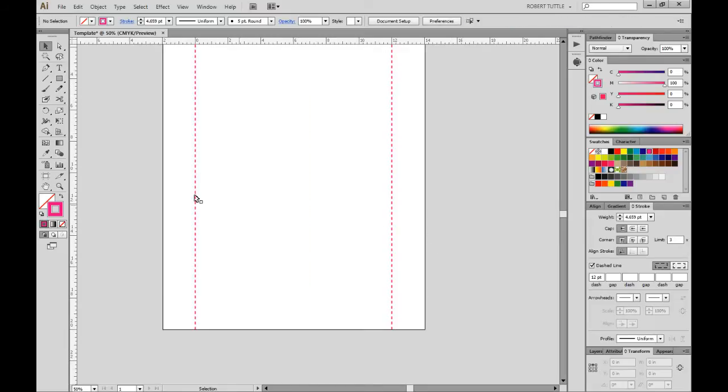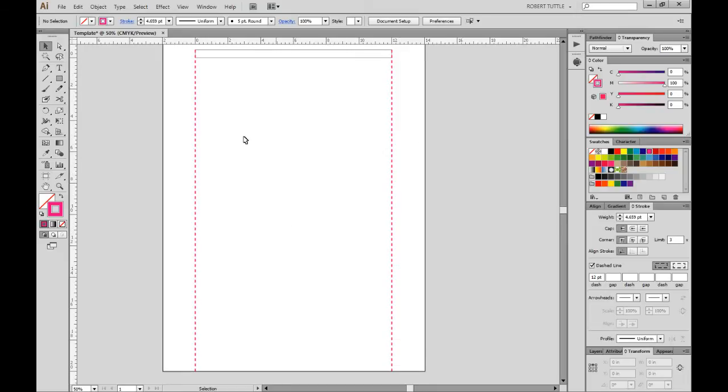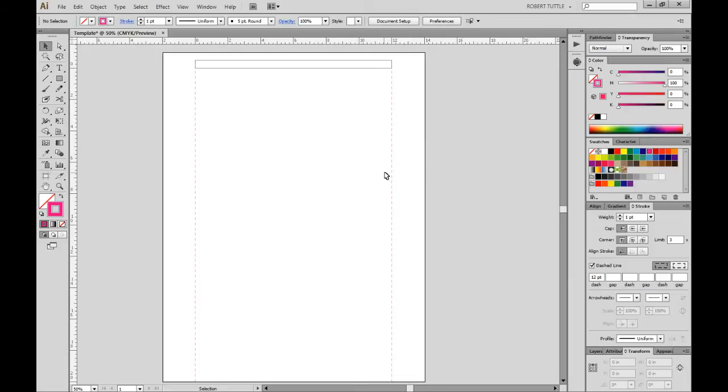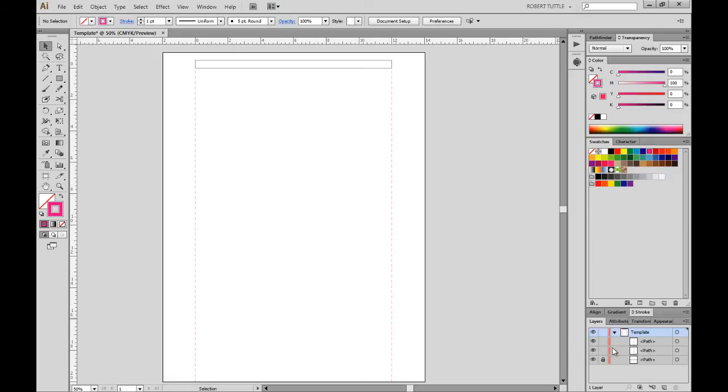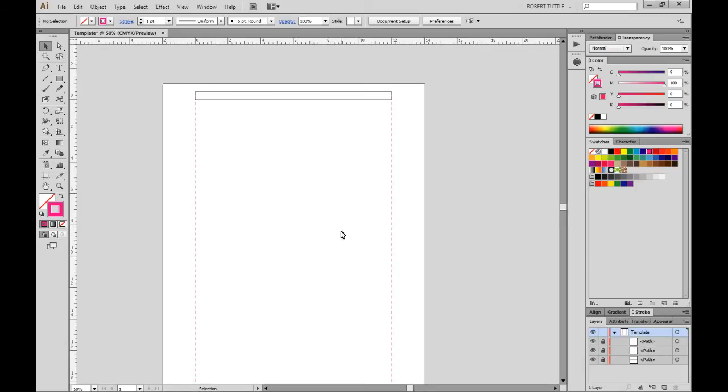So now we have two magenta borders, and I'll go ahead and lower that stroke point, the weight, down to 1. Okay, so now you have two subtle dotted lines defining your margins at the 0 inch and the 12 inch mark. So let's go back to our layers and we'll go ahead and lock down both of those.